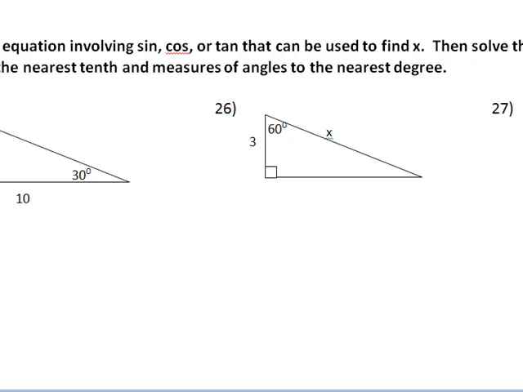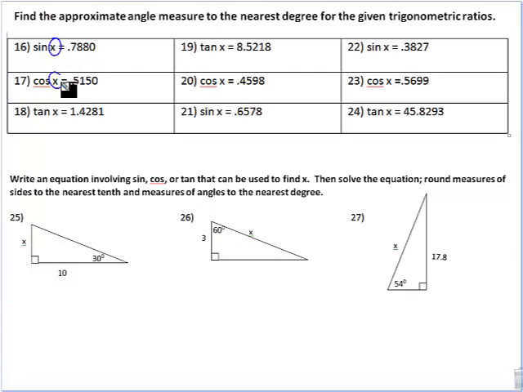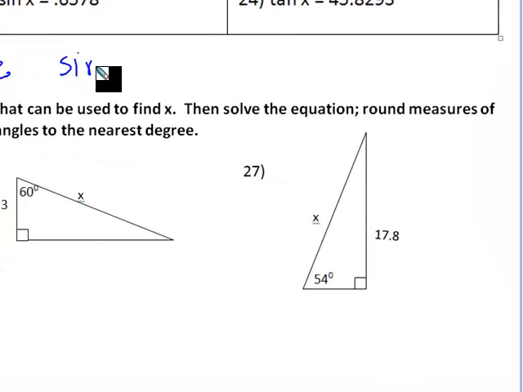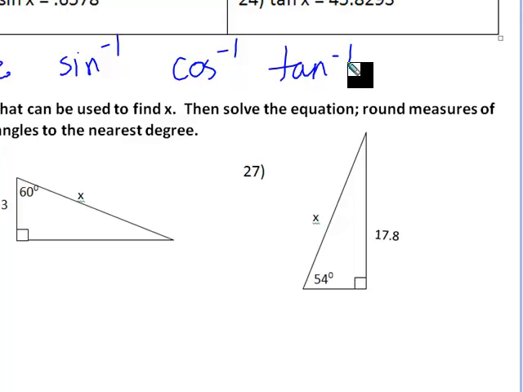An angle, yep. So when we're trying to find an angle, so like for all of these, notice we don't know the angle, and we want to find the angle measure. So when we're trying to find the angle, we have to use the inverse of sine, cosine, and tangent, which is that -1 means the inverse of it. So sine of -1, cosine of -1, or tangent of -1. Doesn't matter which function you have, right? So if you're given the sine of something, you have to use the inverse sine to get the angle. Cosine of something, you have to use the inverse cosine to get it.